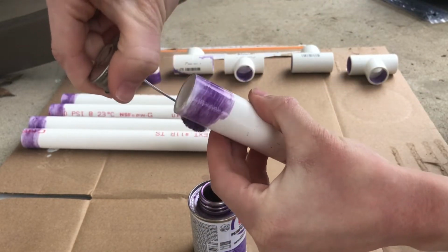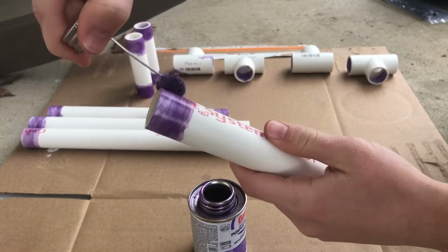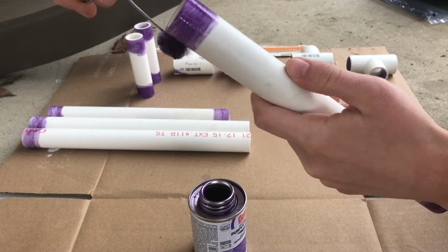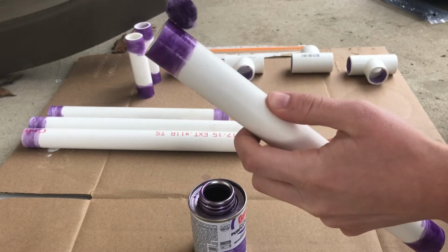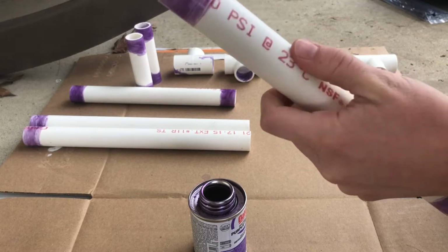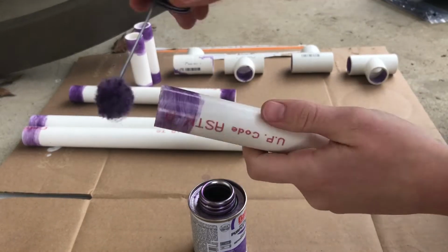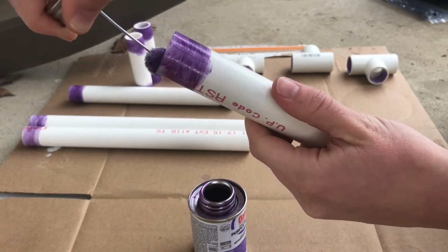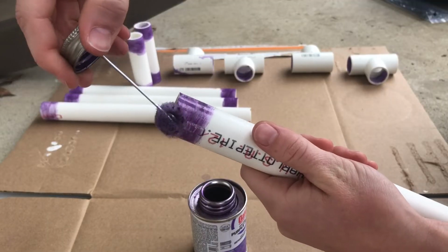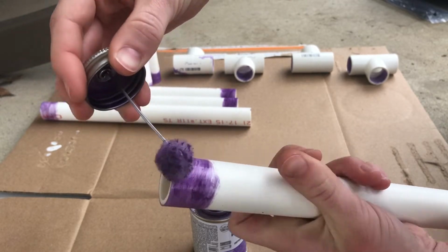There's really no set amount of time you have to wait for this primer to dry. Mine dried pretty quickly. I would say 5 minutes is probably a good rule of thumb, but if yours dries sooner, then you can go on to the next step sooner, and if it takes a little bit longer, then just wait until it completely dries. You don't want it to be sticky or dripping wet, and the primer is very liquidy, so I always brush the brush off inside the container before applying it so that it's not dripping all over the place, and even still I had some issues with that. You can see on the outside of the elbow connectors, I do have a little bit of drippage on the outside, but that's totally fine.